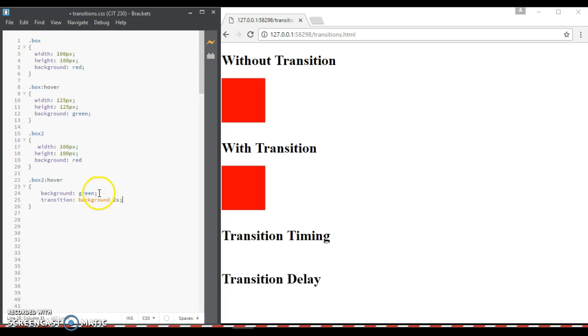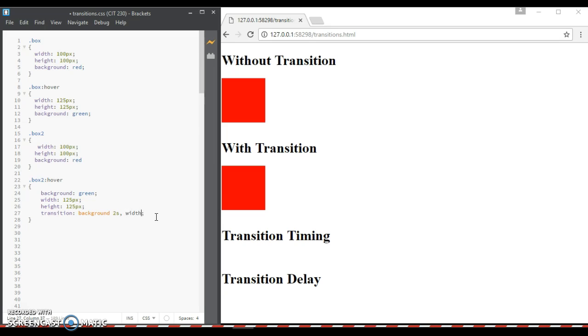Let's add all the other changes that we did previously. So we had the width at 125 pixels and the height. Now when you add multiple things you want to change, you separate it by a comma and add the property and duration of the next one you want to change.